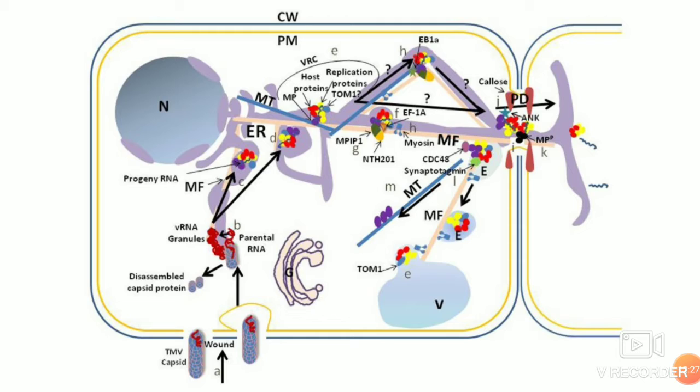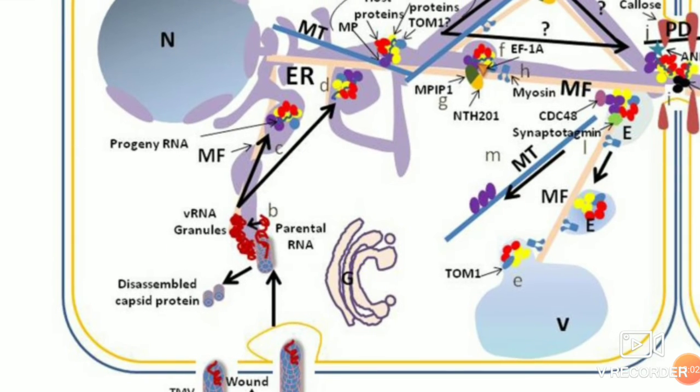Just concentrate on the small letters, like EA, which is the site of entry below. TMV RNA is released. How does the site of entry form? Through an opening in the cell wall by mechanical damage. The cell wall and plasma membrane form the opening through which the TMV can enter, or through pinocytosis after wounding. The TMV RNA, the B, you have to check now, this one, B.